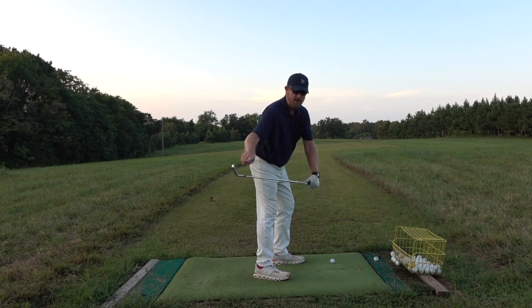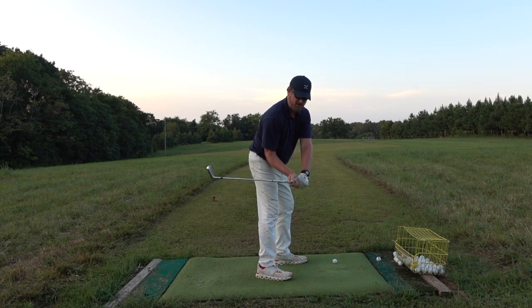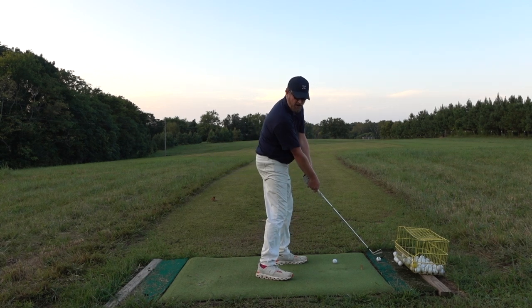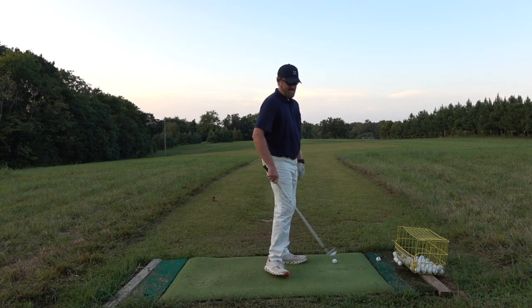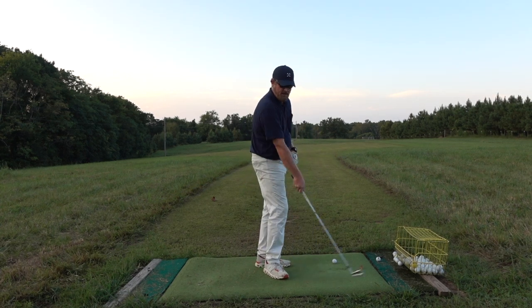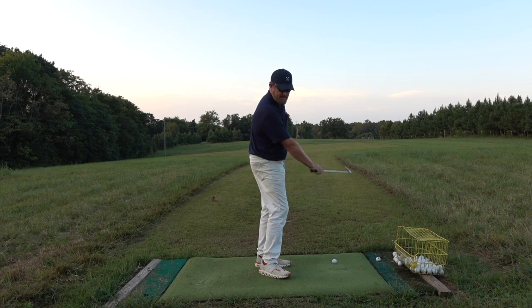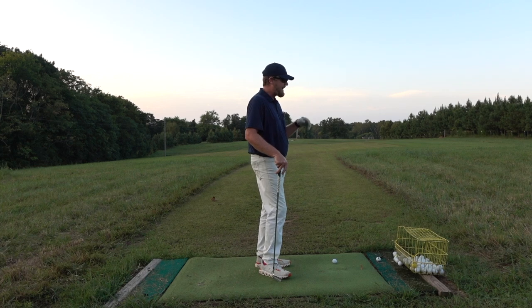But it also puts your right shoulder way too far away from the golf ball. So your brain knows you've got to put this on that. And so this type of alignment is going to encourage someone to use their right arm to fire that off their body, and they're going to lose their pressure points. I always say it looks to me like they're hitting the ball and following through. It looks like they're hitting the ball with the club already released. So you see a lot of picky contact. If they get under it, it goes real high.